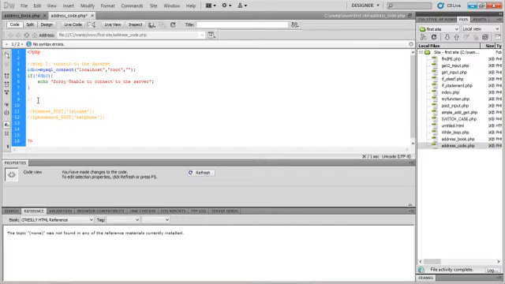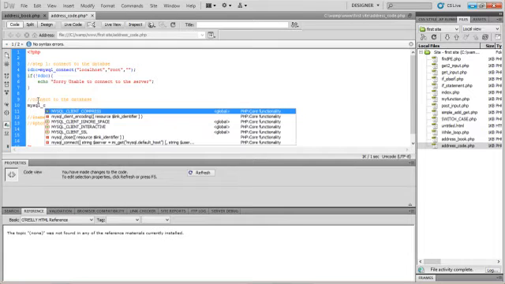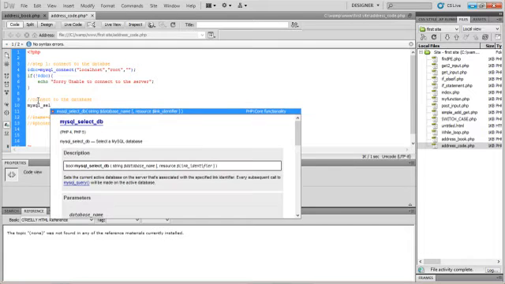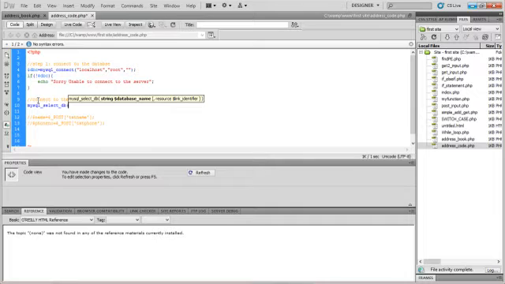The second thing is to connect to your database. That's the second step, and you make use of the PHP function mysql_select_db. This time I want to select that very database. It's not just talking to the server. We actually want to go in right there to the database, because there might be tens of thousands of databases on a single server.